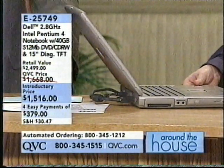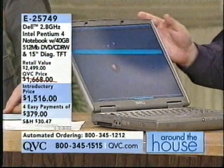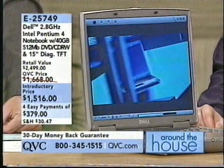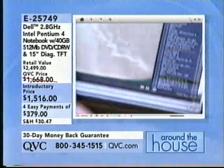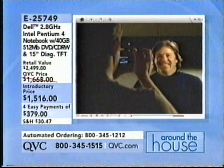Got it. How do you like having a laptop? It's really good. Mine is a little bit bigger than this. It's a little heavier. Okay. Mine's closer to like 9 pounds, I think, and I had to get a bag with wheels, but it works really good. Are you happy with Dell? Oh, yeah. Great. I'm happy to hear that. Definitely am. And like I said, I've got the PC, too.